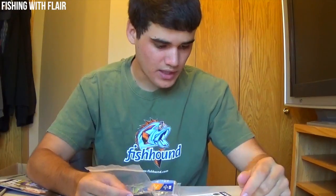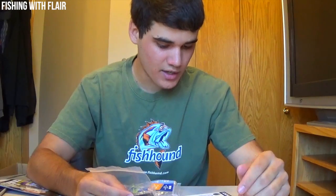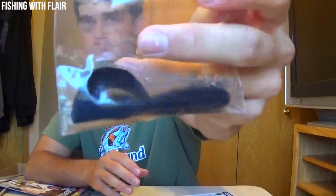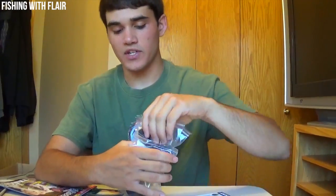It says they're built with a lifelike feel, medium soft body for easy rigging and hook penetration, durable grubs. Like I said, it comes in a 3-pack of them, and they're soaked with earthworm. So that's the scent, the concoction that they use to imitate an earthworm. That's always good when the fishing's heavily pressured.